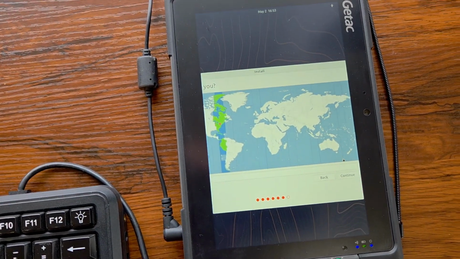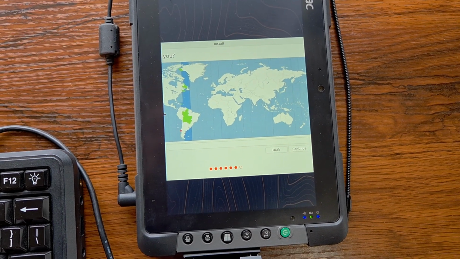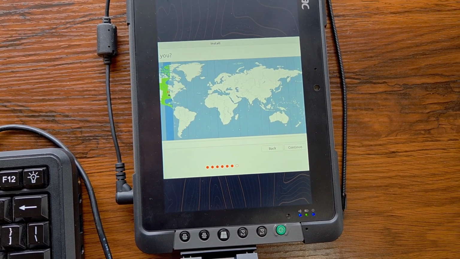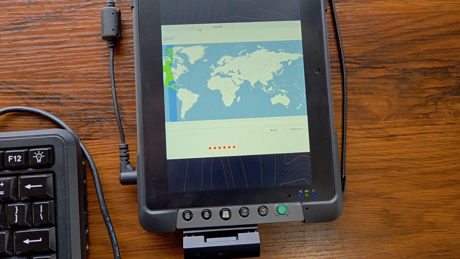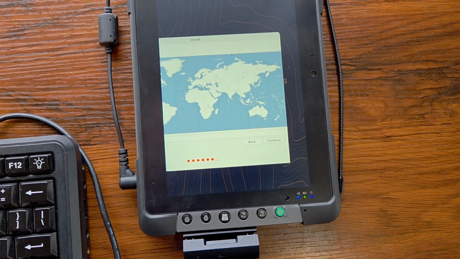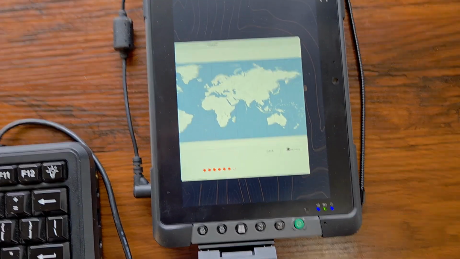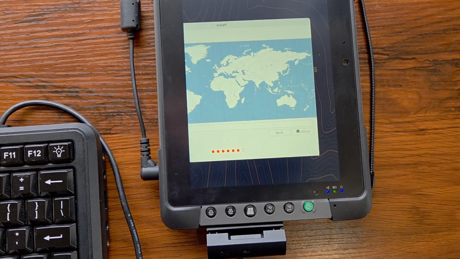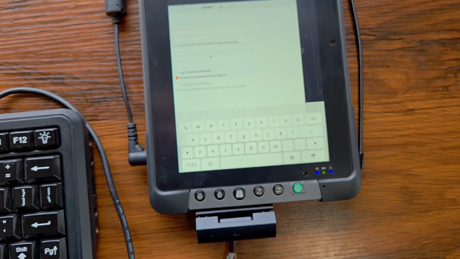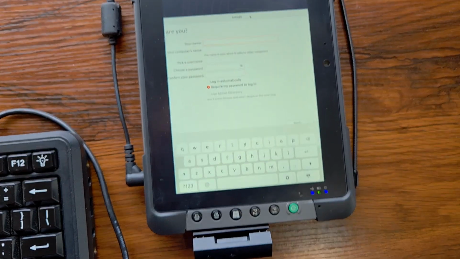All right, and then here we are going to select, this should be Chicago area. Yeah, Chicago area. Continue. All right, so this is where we're going to need the keyboard.